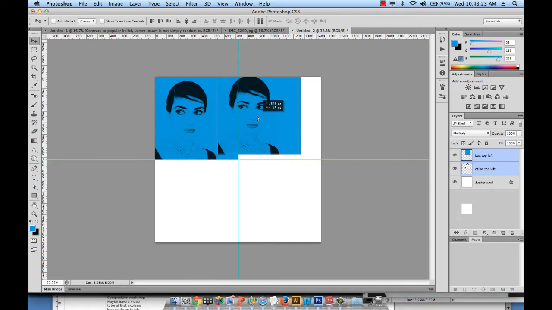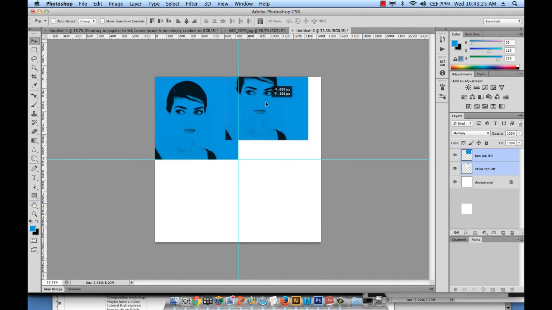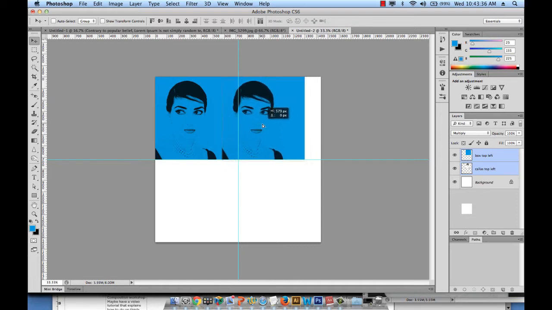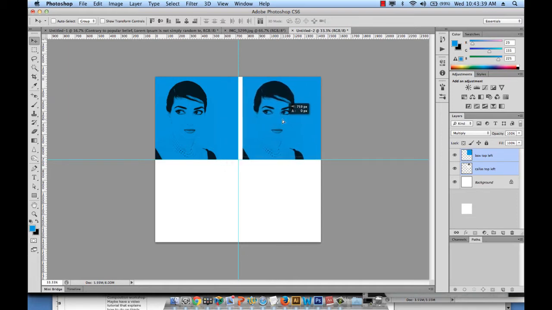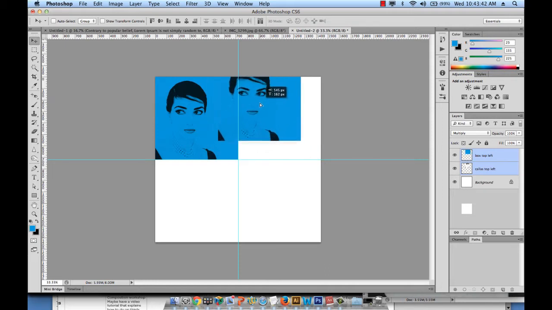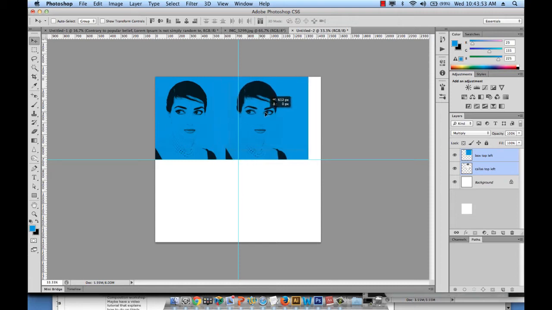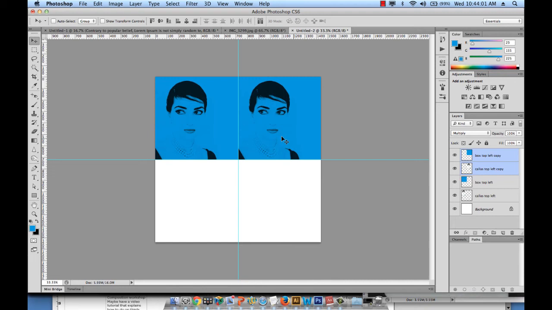Now I haven't released yet, and I can obviously tell you that there's a small problem. The problem is that my hand is shaking, right? And your hand might shake as well. And that will prevent you from positioning your image exactly on the horizontal level as the first box. So to avoid that shaking, what you can do is while you're holding down the Alt key, you can also hold down the Shift key. Okay? And holding down the Shift key will snap your images onto the horizontal guide. Okay, so that's it. This is our second box.